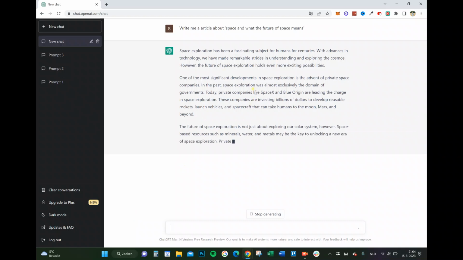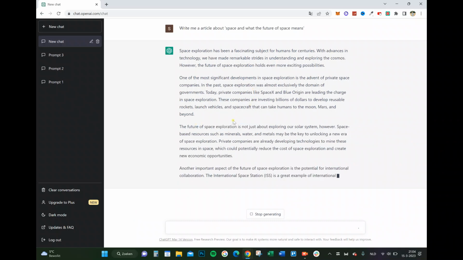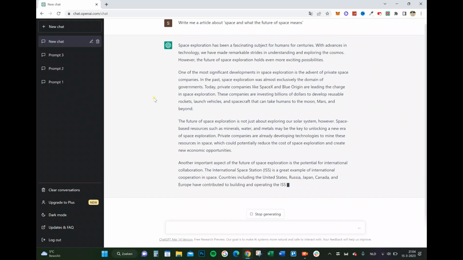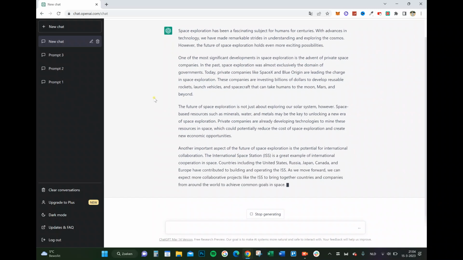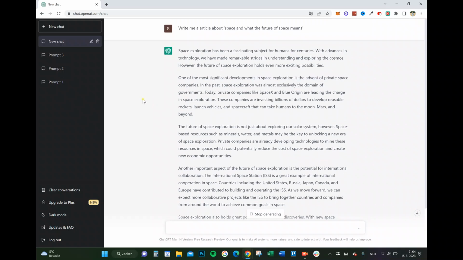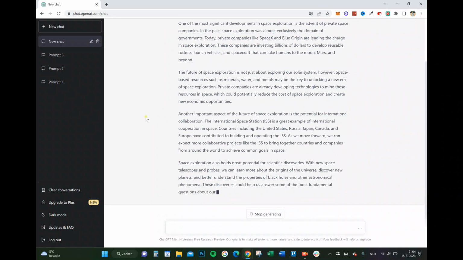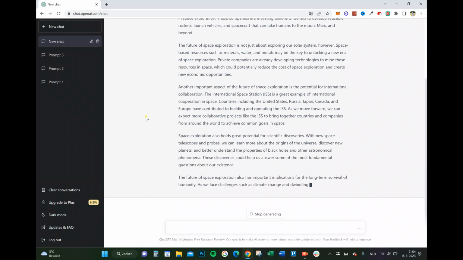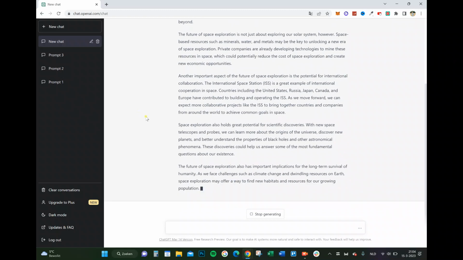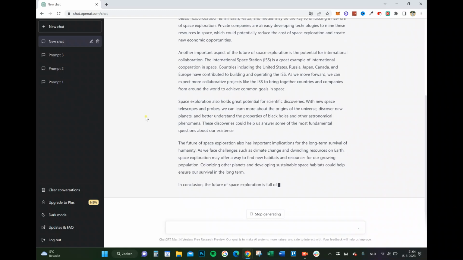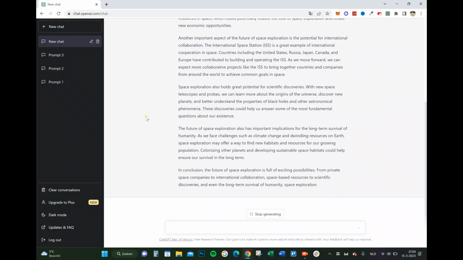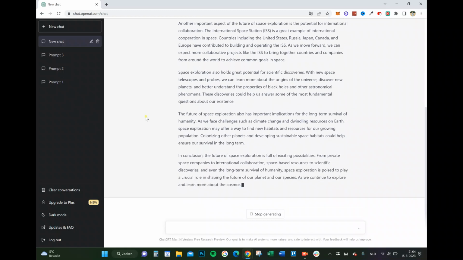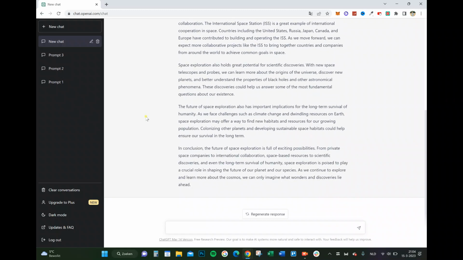So it will talk about the private companies like SpaceX from Elon Musk, and also about the future of space. So this is how to write an article fast and easy, and help yourself out. And please use ChatGPT 4. It's also updated, but there's a warning: the data is going until 2021, so just be aware of that. Thank you.